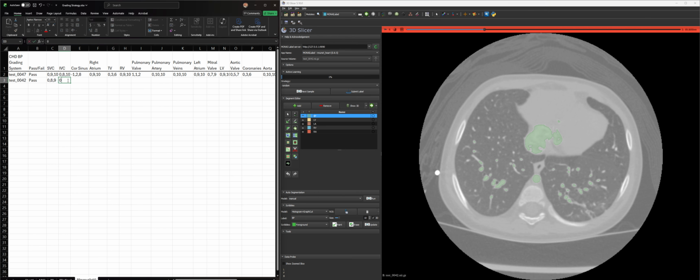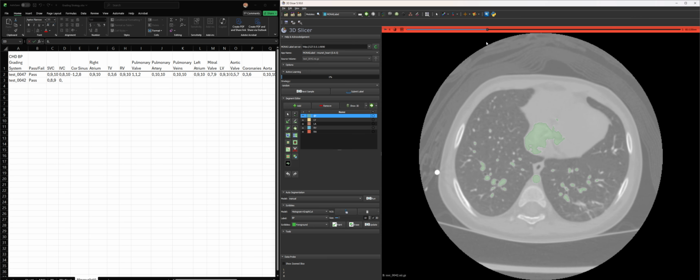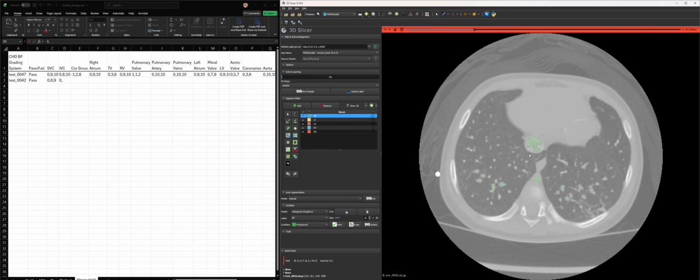IVC, I'm going to pass it. There's a lot of contrast in it, and the problem in a lot of those adult cases is that the contrast just isn't timed for the right side, but the congenital cases are probably going to have better IVC visualization.